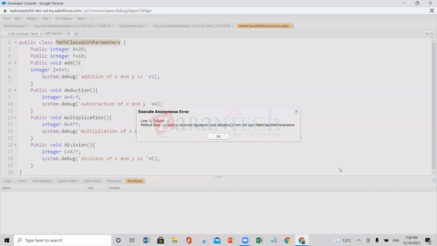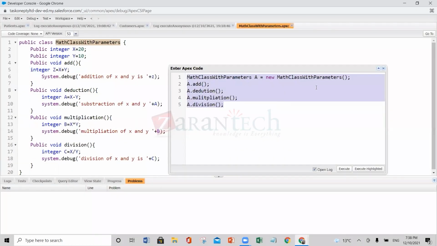Read the error. Line 3, method does not exist or incorrect signature. Can you tell me what's the error? Read properly. Where is line number 3? This one here. Can you see the spelling?